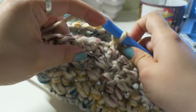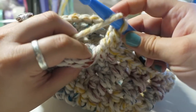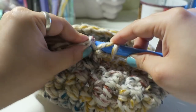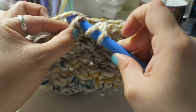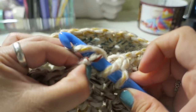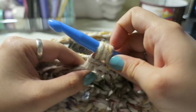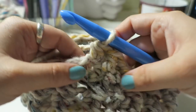Next, we're going to do a back post, and it's similar concept. So you're going to push it through the back of the post and in, and then around the other side of the post. So you're going to pull through the yarn. Just make sure you hold on to it with your other hand. You're going to pull through the yarn, and then you should have 3 loops on your hook, and then yarn over and pull those 3 loops.